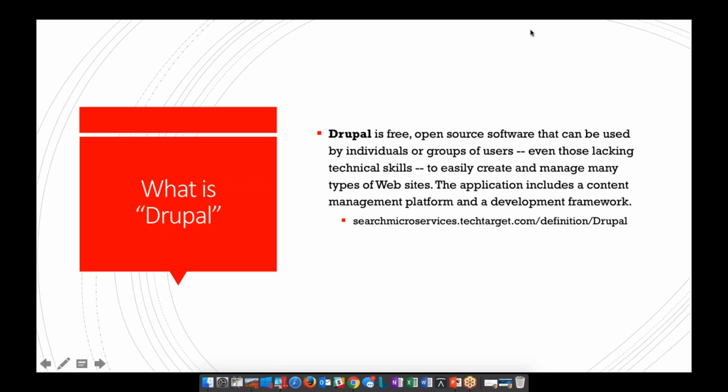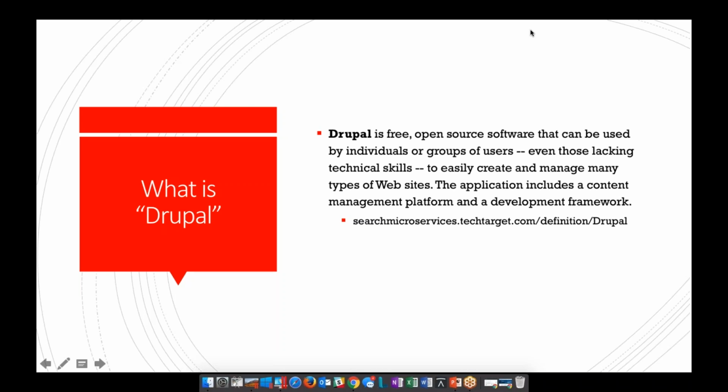I use it for all the websites I develop and build, because while some people say it's more of a technical resource, or you have to be a little bit more tech savvy, I disagree. I think it's one of the easiest to use because it does what it's supposed to. When you're looking at WordPress or Joomla, you might get odd reactions when you do certain things. Drupal is repetitive. It'll work the same way every single time.